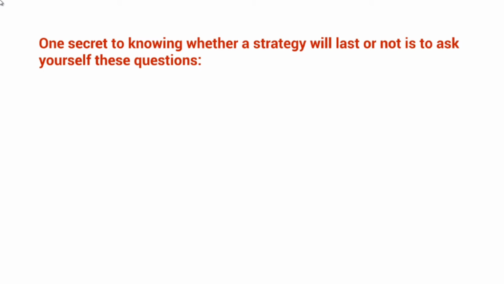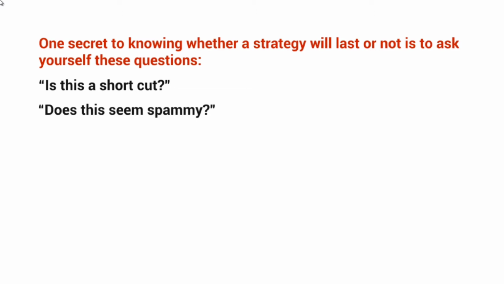Now, one secret to knowing whether a strategy will last or not is to ask yourself these questions. For this strategy, along with other strategies, you should ask this question over and over: Is this a shortcut? Does this seem spammy? And best of all, will this upset your visitors? The people coming to your YouTube channel via google.com or any other site, is this going to upset them? Because if it does, then guess what?